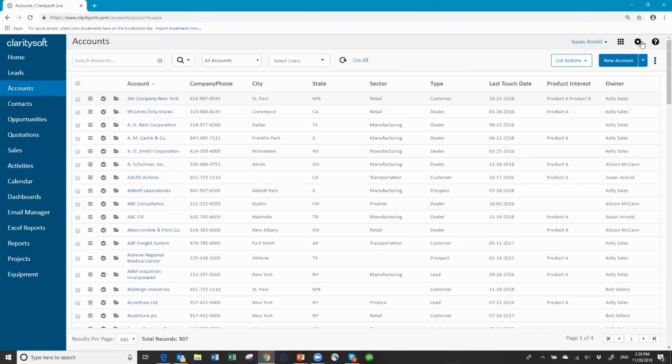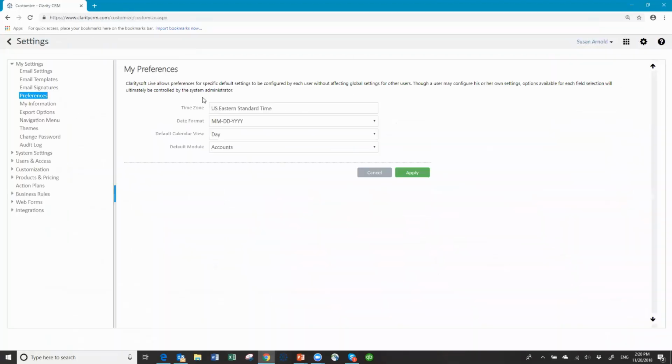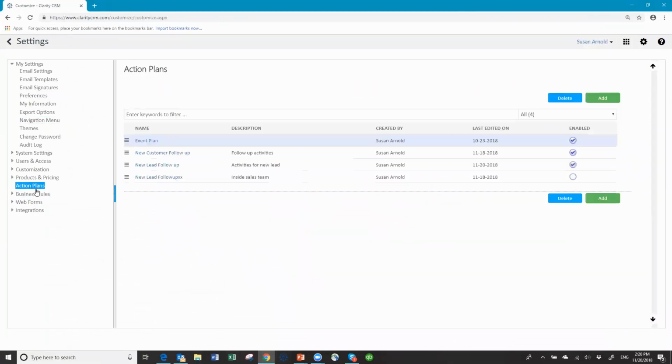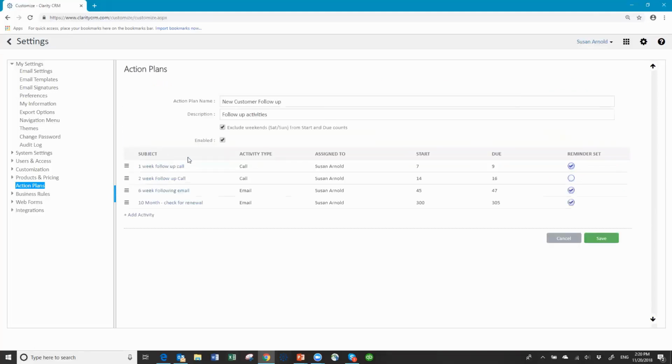Now, I've already set up an action plan in settings, so I'll show you this. I have a new customer follow-up here. If I open it, I have a 1 week, a 2 week, a 6 week, and a 10 month.